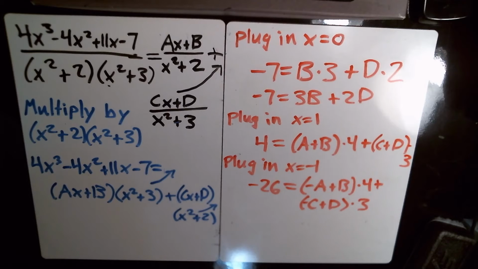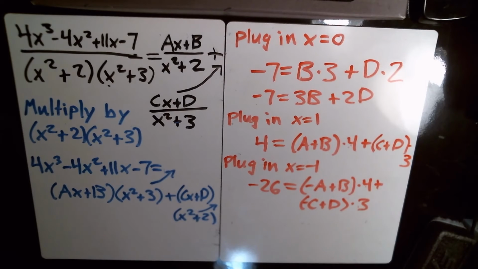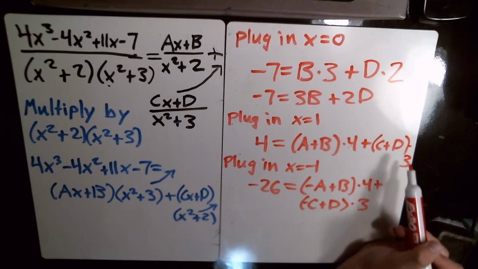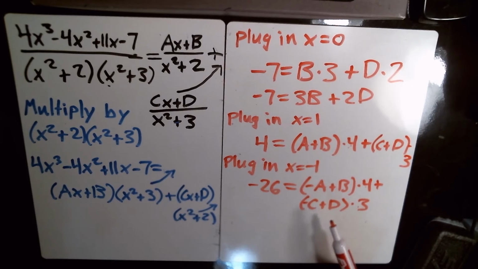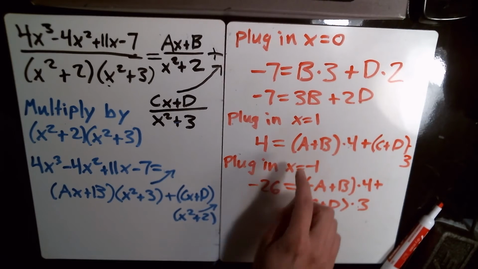So what I'm kind of noticing here is that these two equations are pretty similar to each other. In fact, these line up, the 4's are the same, the 3's are the same. So what I'm going to do is add those two equations together, because when I do that, I'm going to get a -4a, a positive 4a, a 3c, -3c. When I'm done, I will just have b's and d's. The c's and a's will cancel out. So we'll go ahead and try. Okay, so I'm going to add those two together.